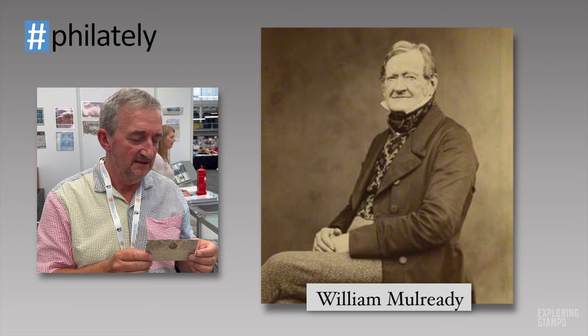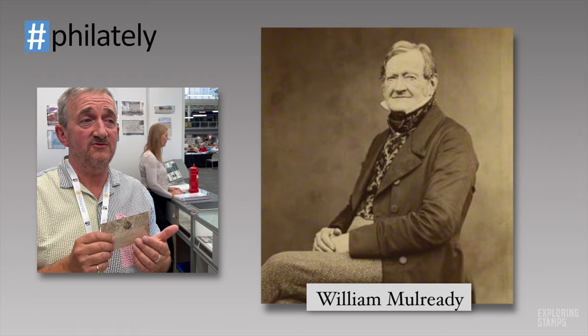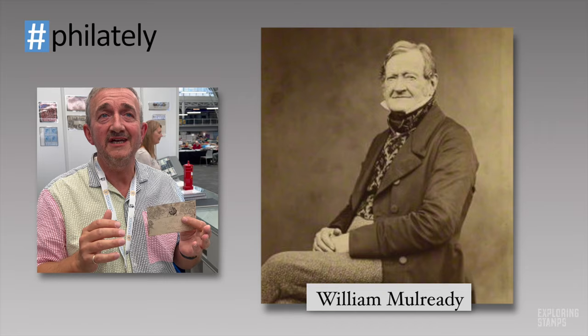It was designed by a guy called William Mulready. He was a Royal Academy artist. And the very week that the Mulready came out, he was displaying three of his paintings at the Royal Academy. And then within that week, he found out, to his mortification, if you like, that the public thought his new design was a ludicrous design. Rowland Hill, who's the founder of the Penny Post, realized the error of their ways, and they thought we're gonna have to come up with something a lot simpler.